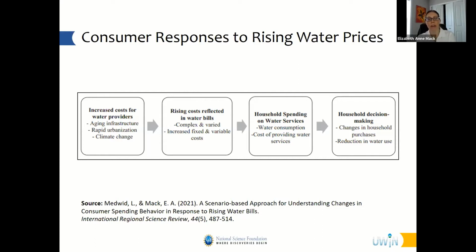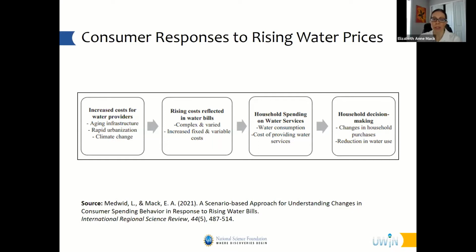And so typically there are not very many subsidies. There used to be more federal subsidies for water provision. Those have declined over time. We'll see what happens with the infrastructure proposals that are on the table right now. But to this point, subsidies for water providers have declined. So what this basically means is that a lot of these costs are passed on to consumers. This can be done via increasing the fixed components of people's bills, the variable costs of their bills, or both. And I'll talk about our water rate database.